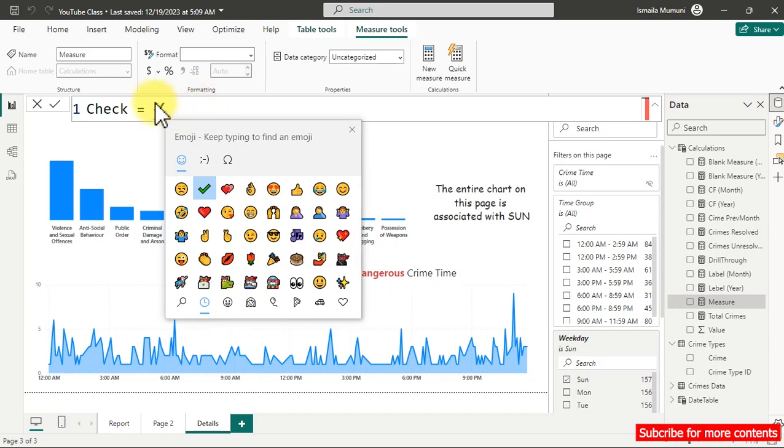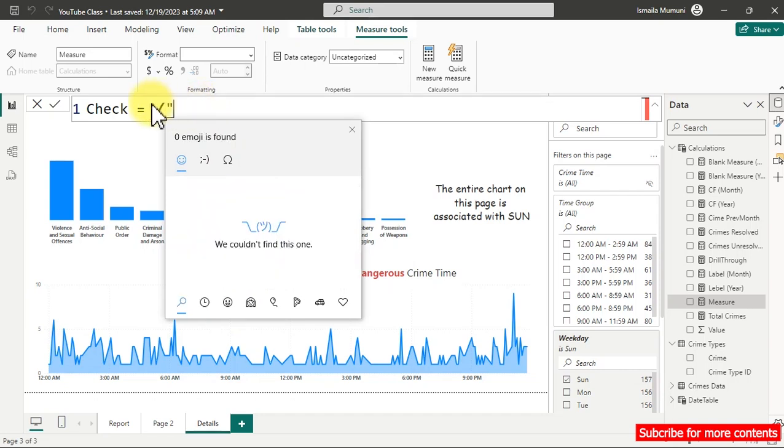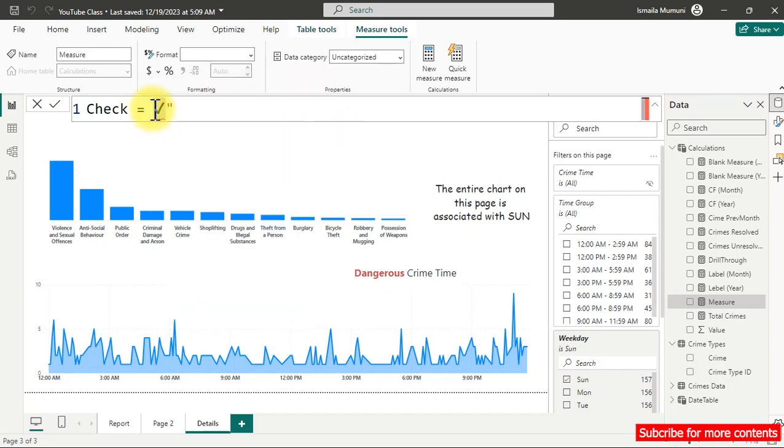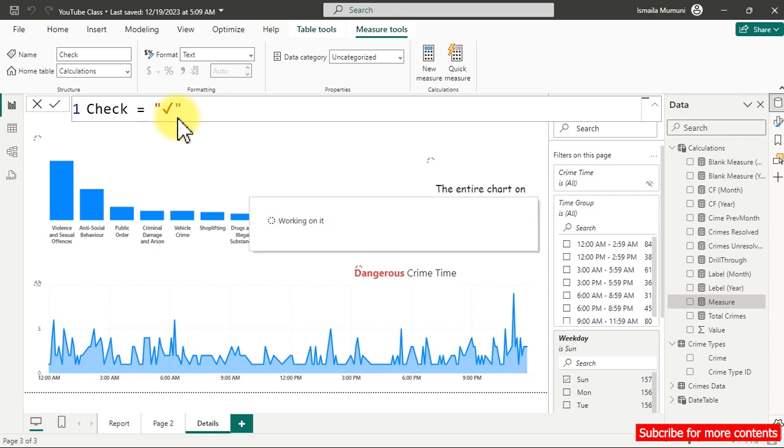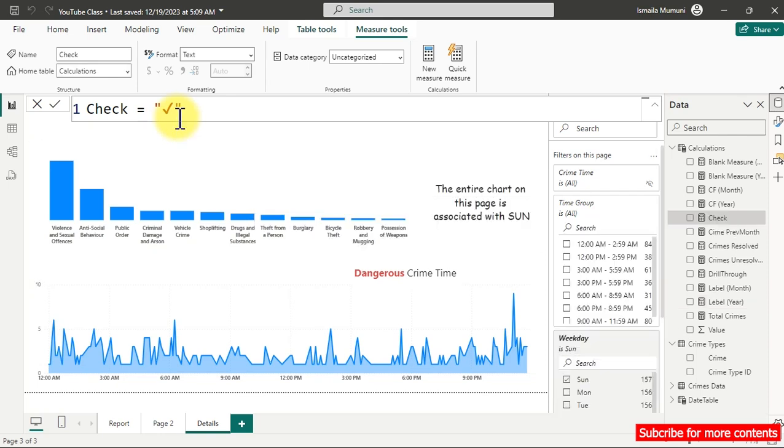You see that? But one thing is that we can't have it without having these particular quotes around it. So we need to get off this one first. So I'm going to have the quotes around this one here. Now we have this. I'm going to hit my enter key, and that would definitely create this for me. I have it, right? Okay, now I am going to insert a new measure.